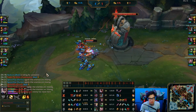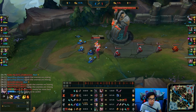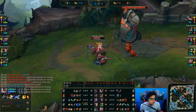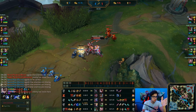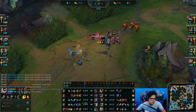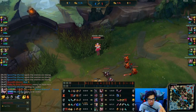So a lot of people fear like, oh no, Akali level 6, it's really scary. But I'm telling you guys the win con. If she Rs you, that's okay. For the most part, she can really only kill you if she lands her E ability, which is that shuriken, like the reverse Lee Sin ability. So keep that in mind. When she Rs you and engages, now you have a win con. Think, oh, I remember QuinnAD telling me, dodge Akali E, that's the win con.